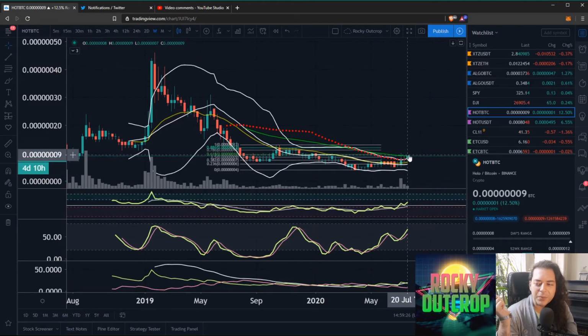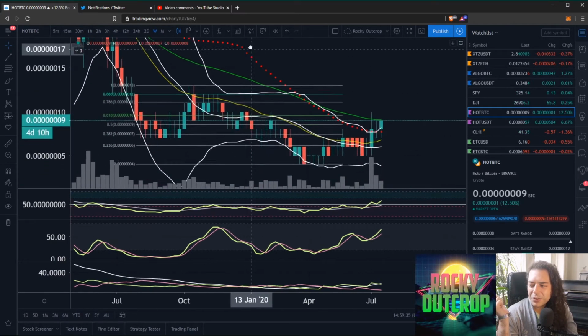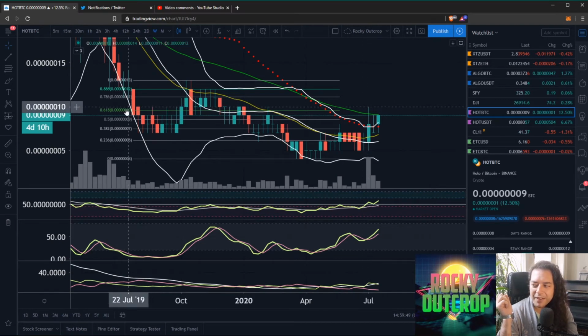Yeah, but we've moved towards the top side. Are we seeing something different happen here in this coin? Can we break above the 55 EMA? Can we move up above these targets that we had on the chart so long ago? When we came up above the 236 over here at 6, we went above the 382 at 7, we came up towards the 50% at 9. We've actually touched, a couple of weeks ago now, this 10 area where we have the 618 coming in. But if we can move above and beyond that, then that'd be quite good.